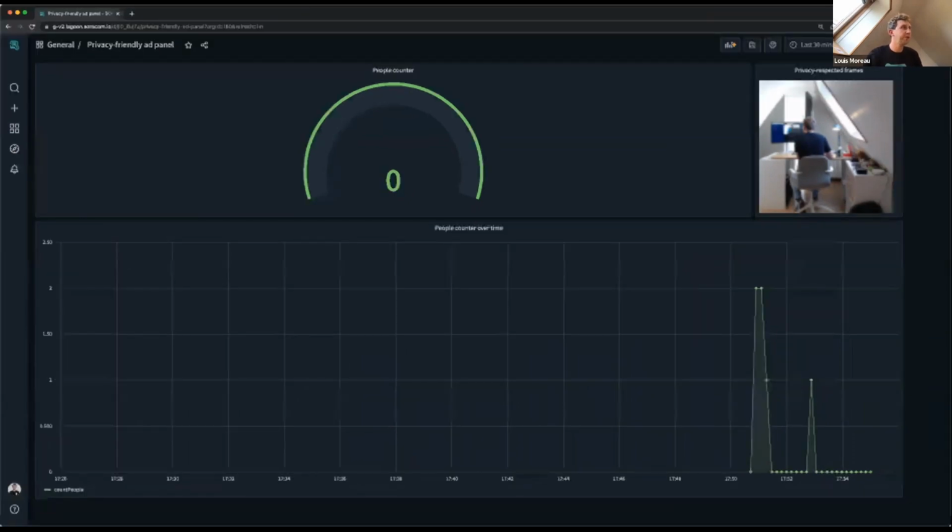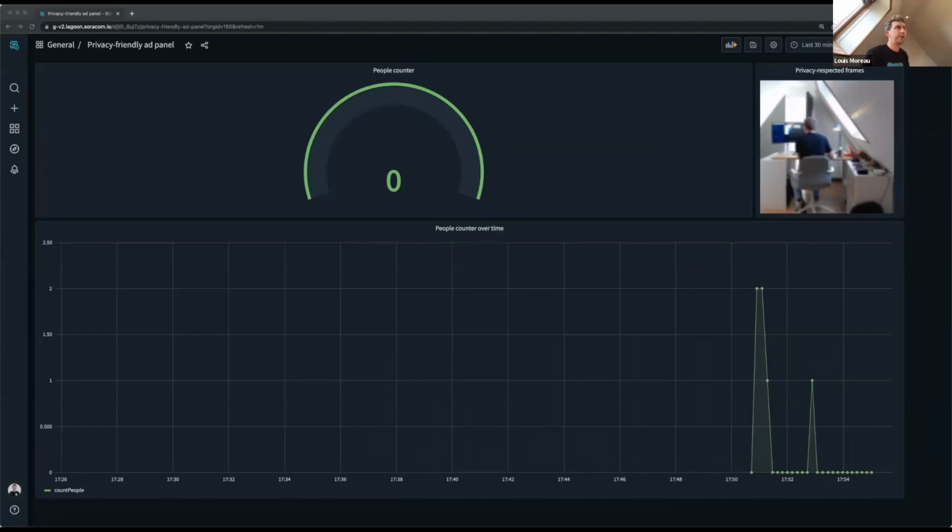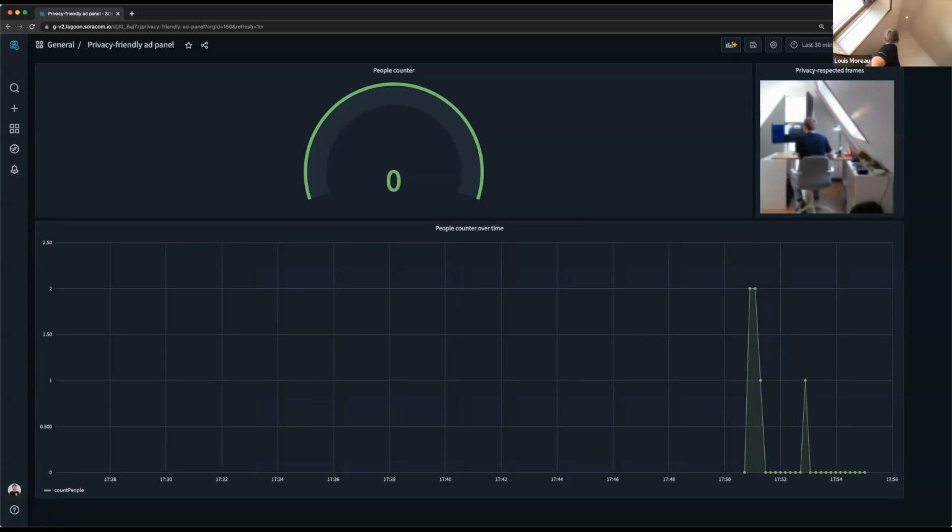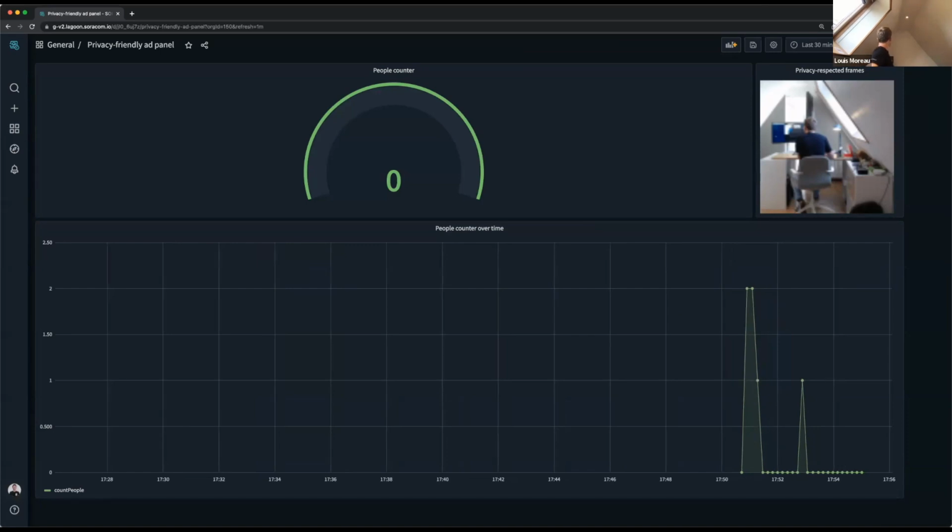Okay, so that's the demo effect. I'm not sure why it's not forwarding the results. Let me try that again. The model is seeing my back, so probably it has to do with that.